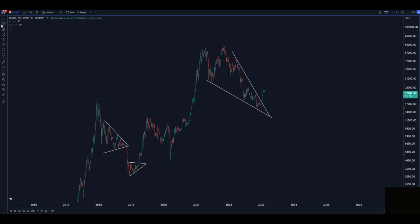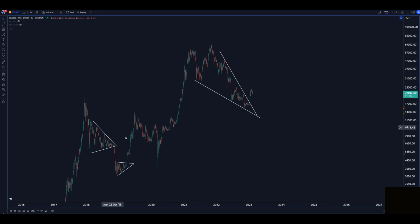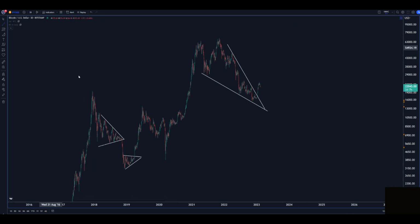Now you can say technically maybe this will go from the height of this and it'll go all the way at least to maybe 52,000 and likely exceed. Okay, that's one way to look at it too. You can clearly see how the same guesstimate measure could be applied maybe to here and pretty much hit the target. Impressive. Doesn't always work. Nothing is perfect. There's always a degree of error and inaccuracy.